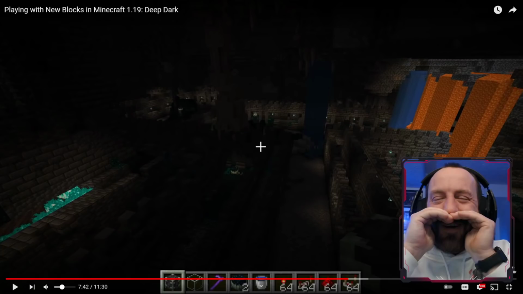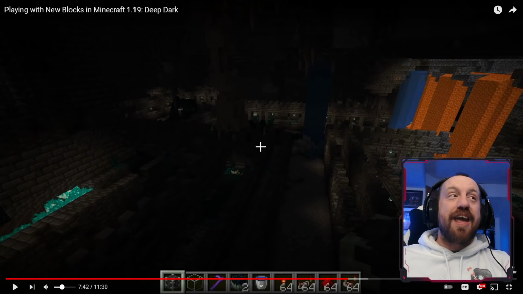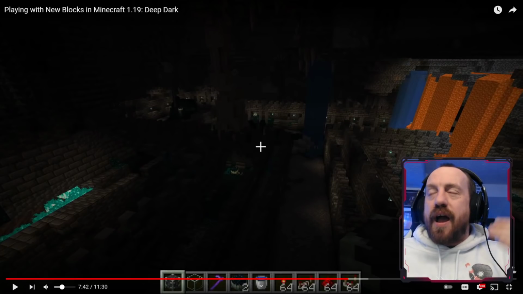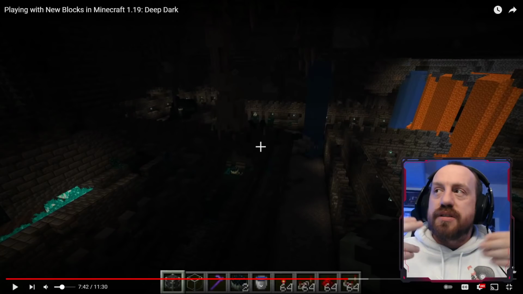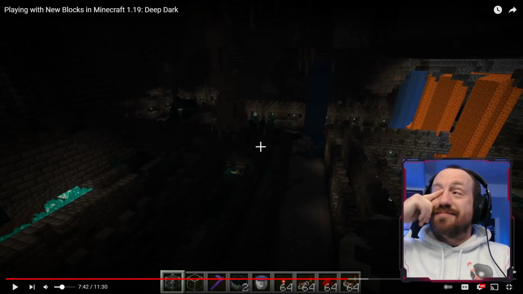Oh, I wish the mustache was there. That would have been so epic. Okay, fam, here we see, this is what I want. I want to play this, but I can't. Like, I got the snapshot, but I can't figure out how to get into creative to get down there. I need to figure it out.